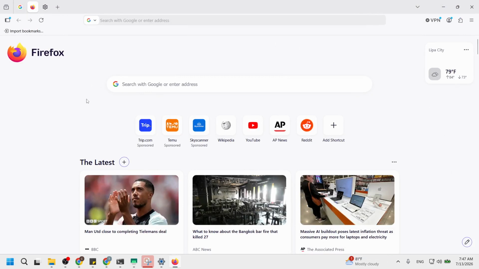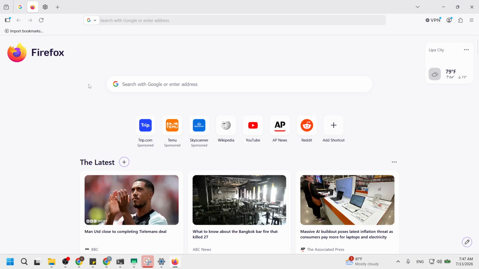You can do this by locating the Firefox icon on your desktop or in your Applications folder. Once you double-click that icon, the browser will launch. You will see a familiar homepage with a clean layout. At this point, make sure that you are connected to the internet so you can access all features smoothly. This step is crucial because it sets the foundation for everything we will do next.